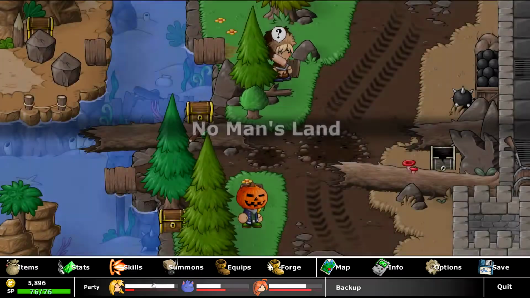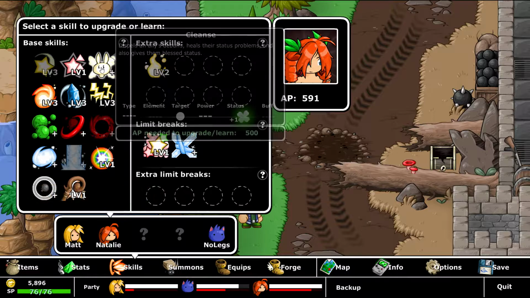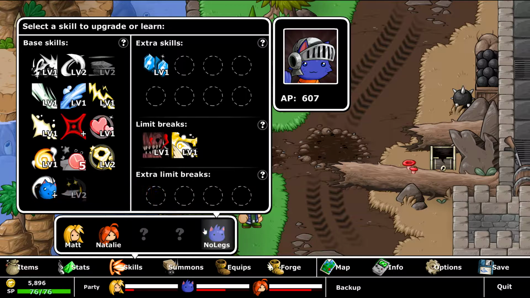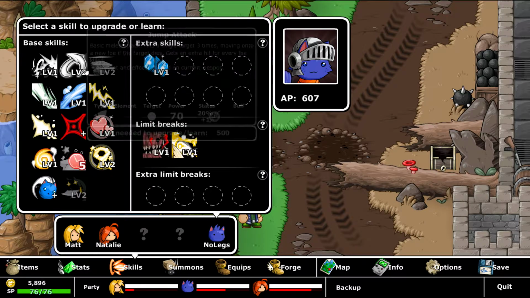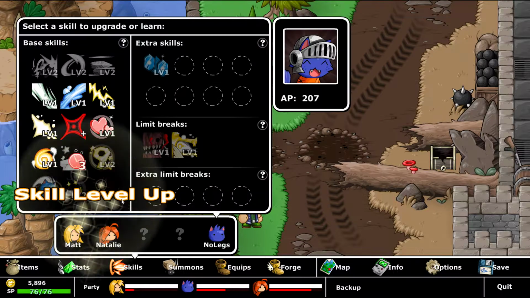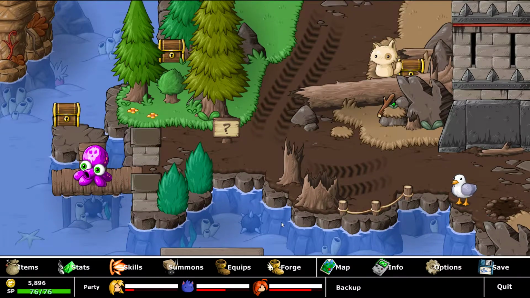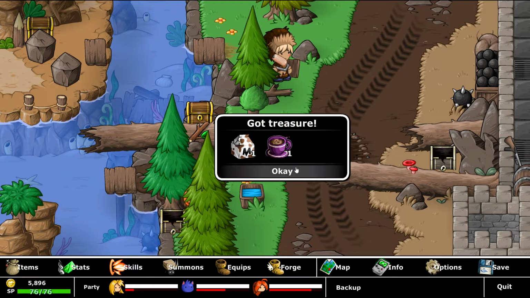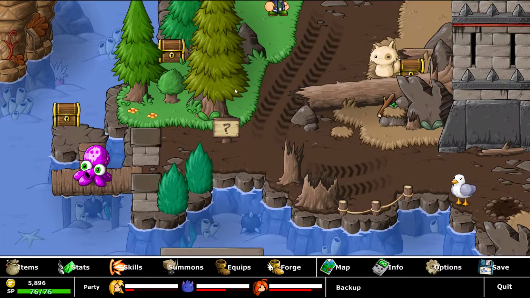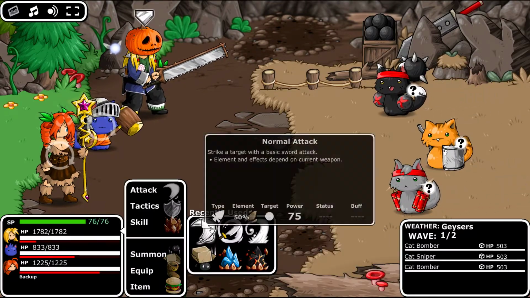Looks like it. Skills. Do that. Do cleanse. We need to move like that now. Bam. How much AP do I have? 607. Alright. Nice. Okay, this is where going down here will cause us to have to fight Lance. Cat snipers and cat bombers. Cool.